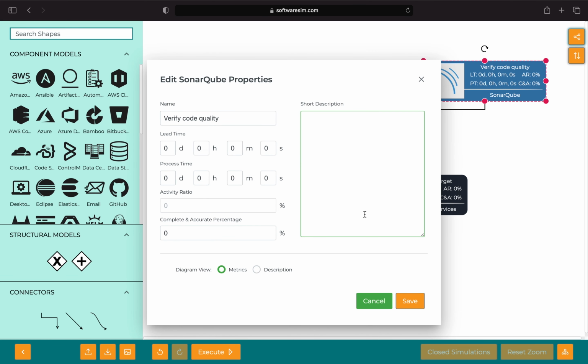The steps after development are going to be fully automated. We imagine this is a continuous delivery process. And so these automated tasks will all have lead times, and process times, that are equivalent. So let's imagine 5 minutes for these SonarQube validations. And we'll imagine that 25% of the time, 1 out of every 4 SonarQube scans, results in a code quality issue that warrants rework.